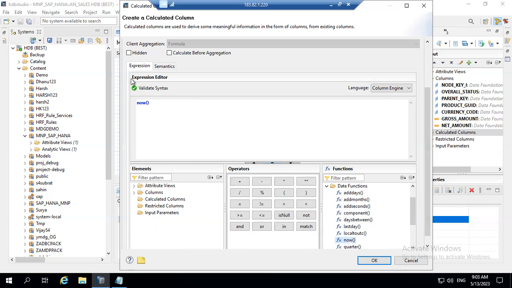I've added it here. Now I click OK. You can expand it like that, or else you can type it here, because there are so many functions and we don't remember them exactly. If you remember the function, for example if I require date, I will get this: date, long date, second date. We have different functions, so you can type the respective keyword and get it from this place. Anyway, now I added Now, which is nothing but today. Then you can click on OK.